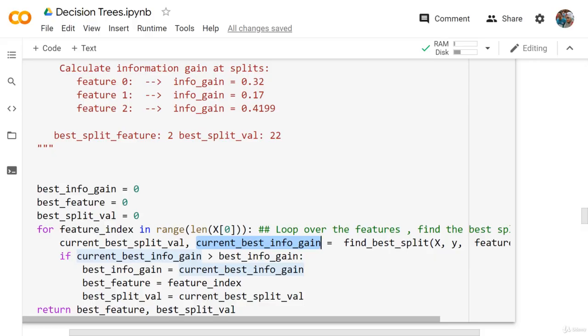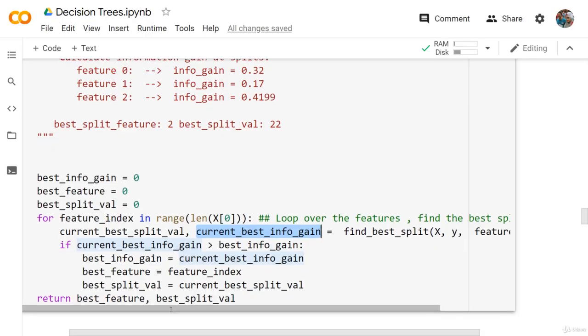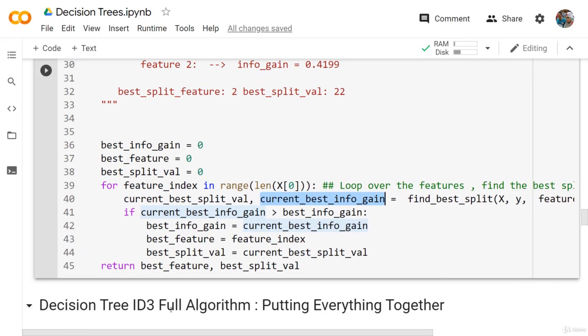It's very, very simple. Given that you understand now how we can implement step 2 and step 3, this function should be a piece of cake. Now, in the next lesson, we will see how we can put everything together and how we can create our own decision tree from scratch. So let's go.